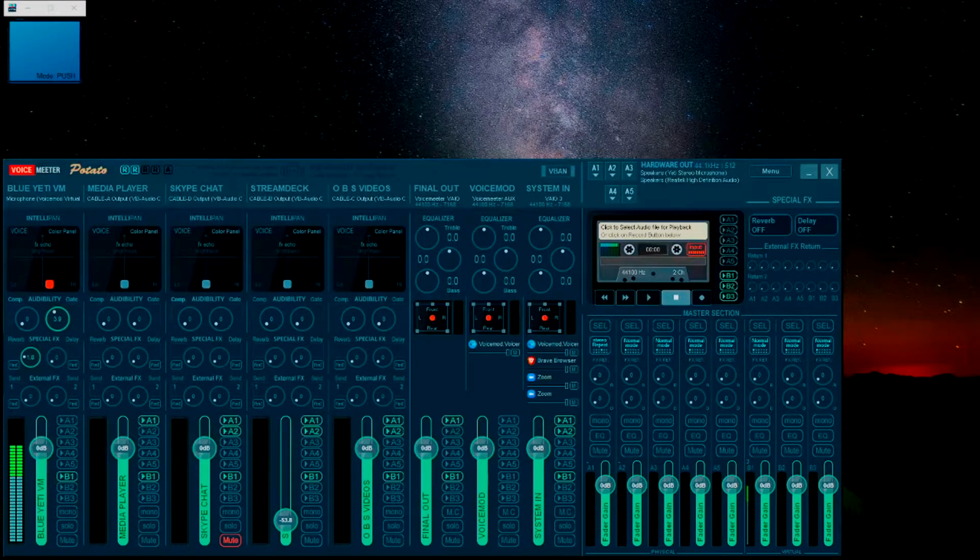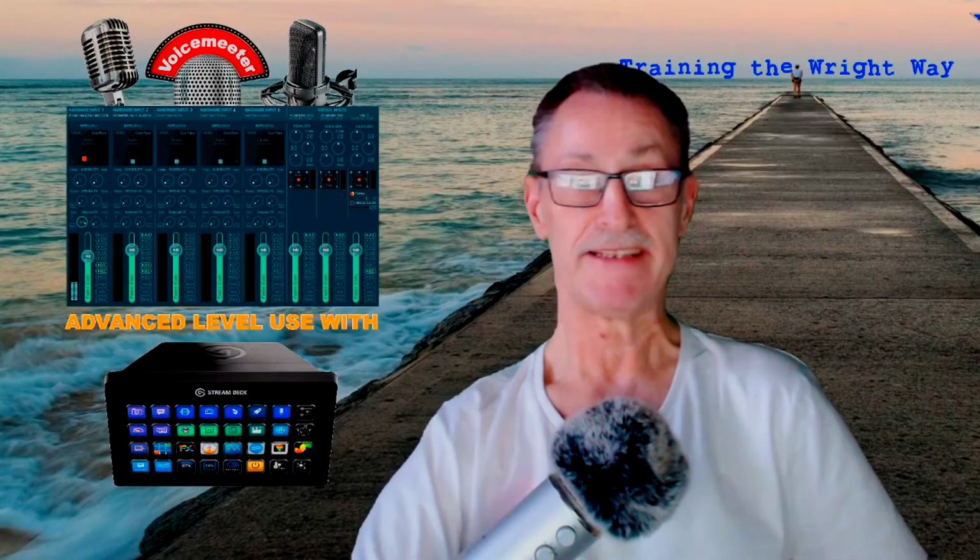The A2 refers to the output, which is speakers. So obviously when I'm live streaming, I don't want to have speakers blaring because I've got headphones, and that's A1. So A1 is the speakers. So press the button again, it comes back on. I'll show you another thing about this later. But for now, all of those buttons can be programmed, and we're going to show you how to do that in a moment. So it's very simple.